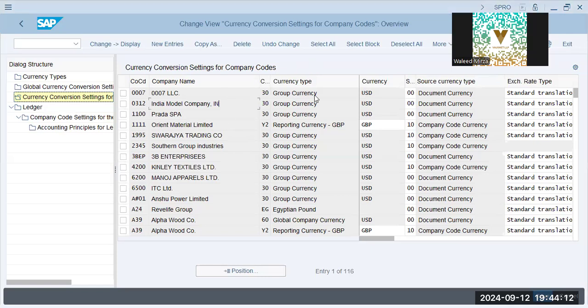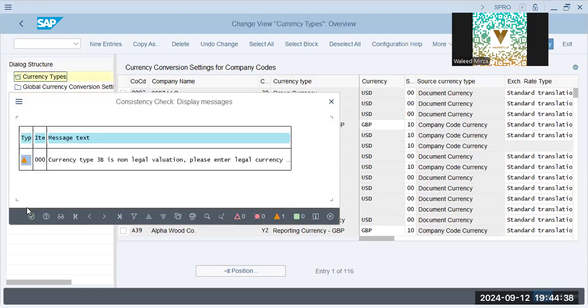Okay, at company code level, we can add more currencies like GBP, SGD, or any currency that you want. And then we have some denominations like group currency, profit center area currency, profit center accounting currency. Or we can have custom made currencies as well. Now, what are these basically? Let's go and check in currency types. Then we can attach this with the company code.